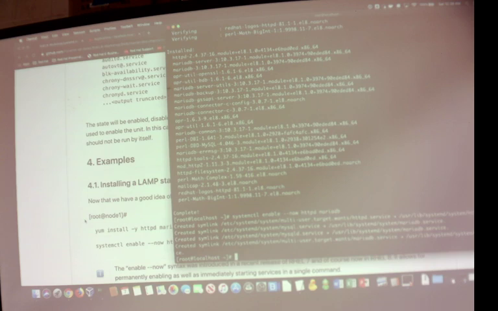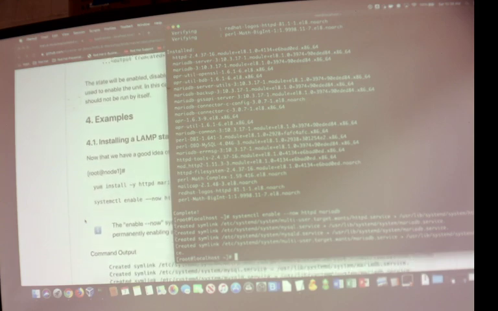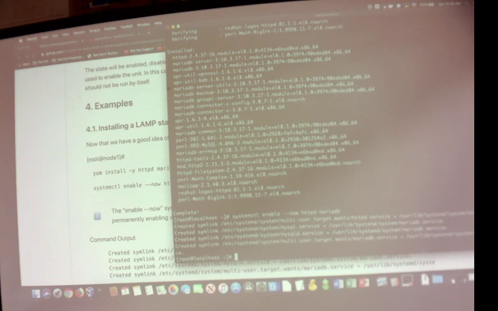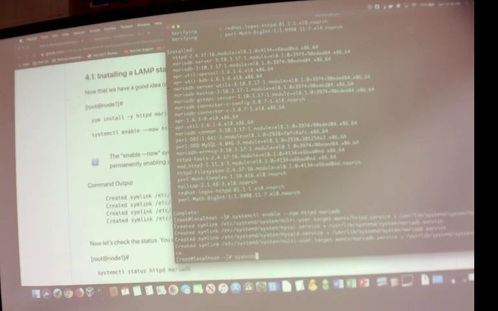So that --now on the systemctl command for enabling a service was actually recently introduced in RHEL 7 as well. So it's not exclusive to RHEL 8, it's just a shorthand to both enable and start a service. And you'll see that it creates symlinks. So it links the /usr/lib/systemd, the RHEL standard stuff, to the /etc/systemd where it's active. You'll see various things starting up here. And then you can check the status of these services and see if they're running. So we can do that as well.